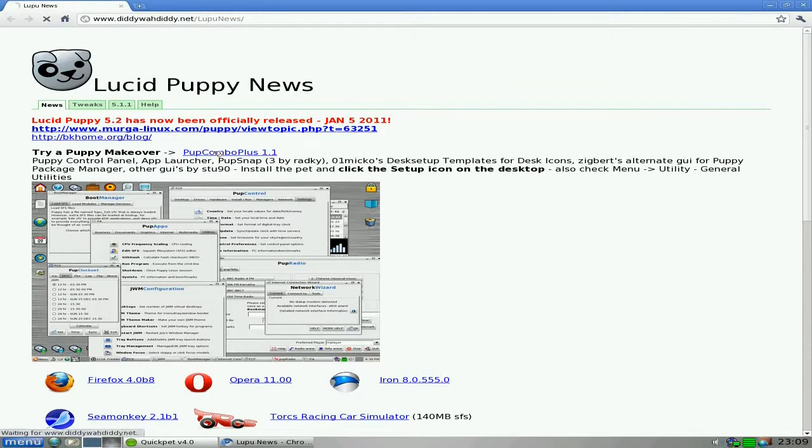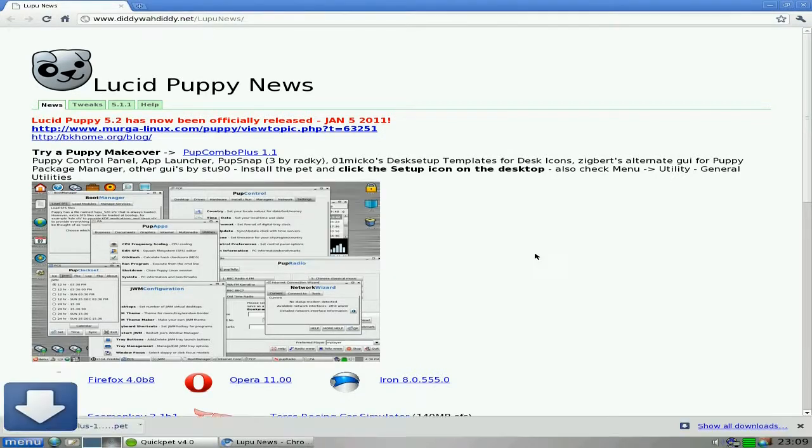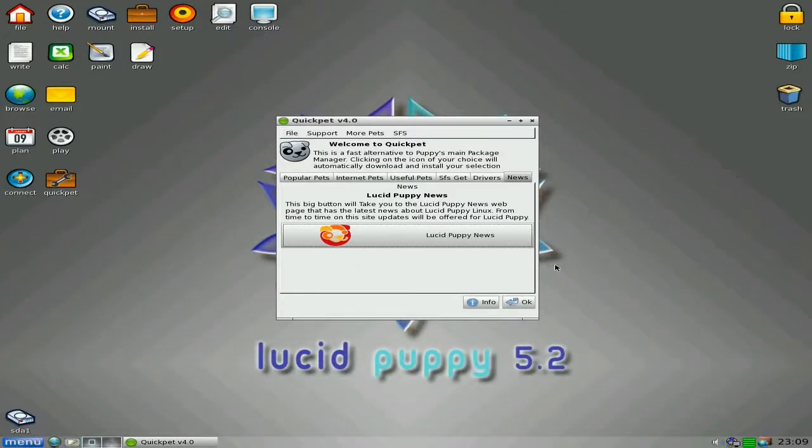So what we're going to do, we're going to download that, and I'm going to install it and show you what it's all about and what it looks like. So we're going to save the download, it takes a few seconds, and we're done. It's a really tiny download, so it does a lot for what you get, really. So yeah, that's all downloaded.